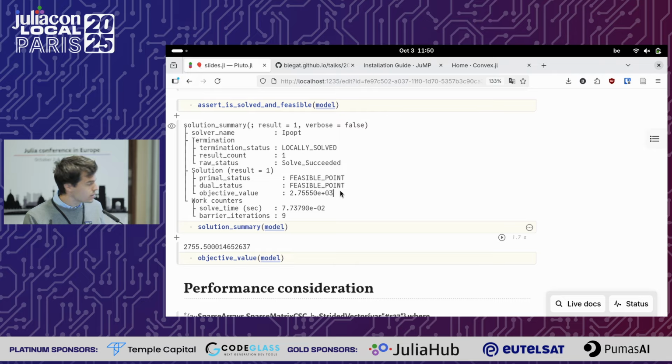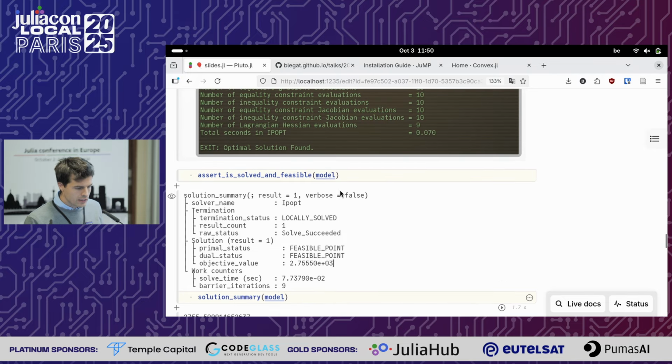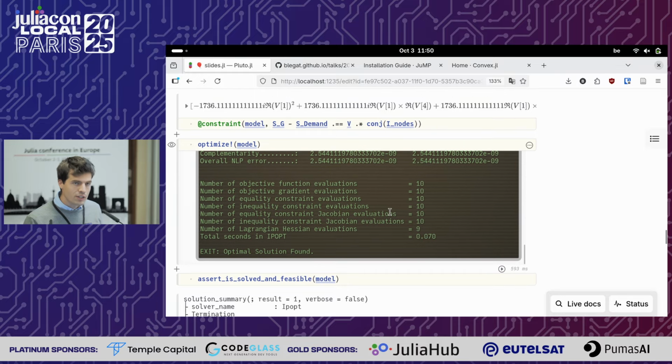Okay, so the last thing I wanted to talk about is performance considerations. We have a lot of questions about, oh, suddenly I realized that if I'm profiling, actually building my JuMP model is slower than solving it. And of course, this makes no sense. In a sense, JuMP is doing the easy part, just taking your model and giving it to the solver, and the solver is doing all the hard work. So of course, we don't want this to happen. We always want the time taken by JuMP to be completely negligible.